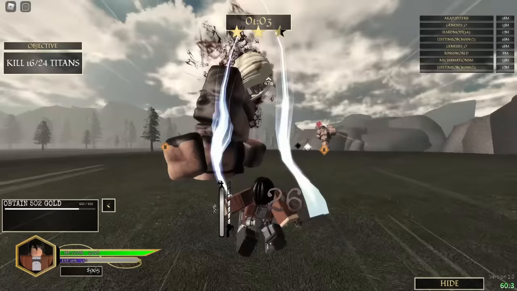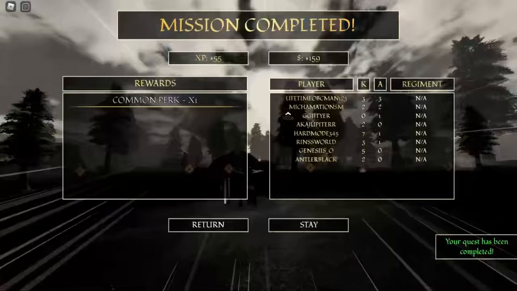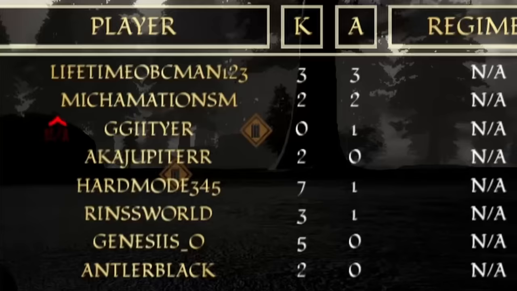All right, another time down. Abnormal time. There we go. Okay, so I'm guessing the black ones are the abnormal times. All right, she's still alive. Oh, there we go. Now she died. Good. I'm still trying to get used to this ODM gear. Okay, so I had 3 kills and 3 assists.